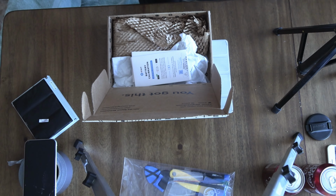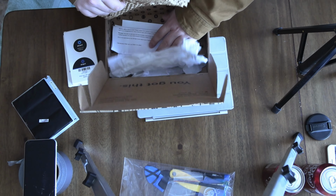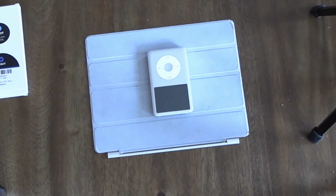Why wouldn't you want a lot? Okay, what is this? That is the battery. Oh wait, no, this is the battery that goes in here. Of course, none of the adhesive, but you did get the sticker. All right, here we go. Okay, standard dissection procedure.